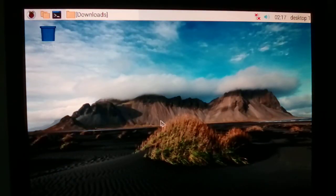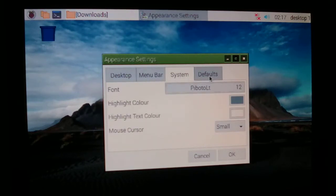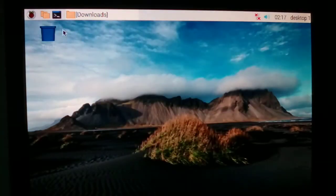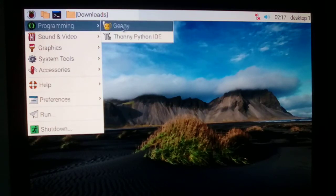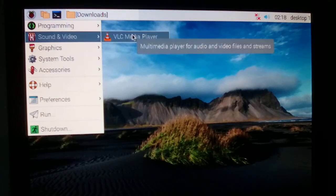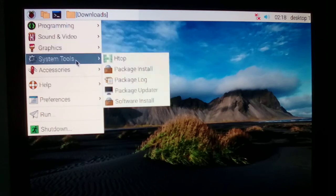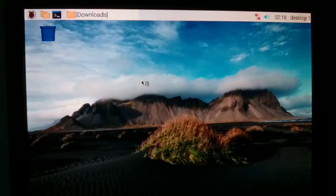So this is a Debian-based distro, so you can install Debian apps on here, at least if you had the Wi-Fi card on this chip. So let's see what it comes with. I don't actually know what any of that does. We got the VLC media player, image viewer, package install, software install, archiver, a calculator.